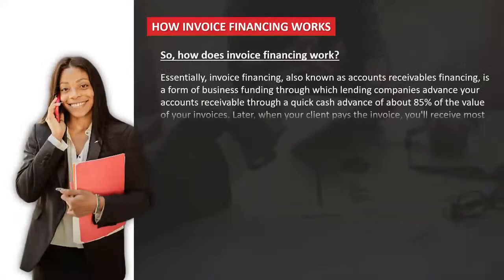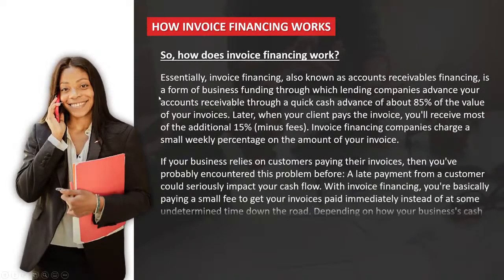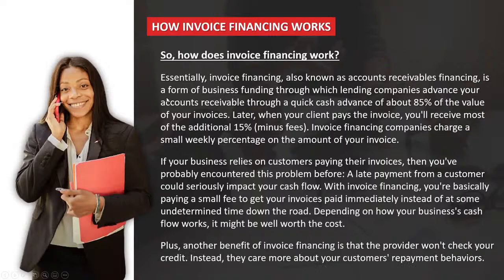Pretty much somebody is fronting you the money, giving it to you upfront based on your receivables. So we want to look at how invoice financing works. Essentially, invoice finance, also known as accounts receivable finance, or a factoring loan, is a form of business funding through which lending companies advance your accounts receivable through a quick cash advance of about 85% of the value of invoices. Later, when your client pays the invoice, you'll receive most of the additional 15% minus fees. Invoice financing companies charge a small weekly percentage on the amount of the invoice.